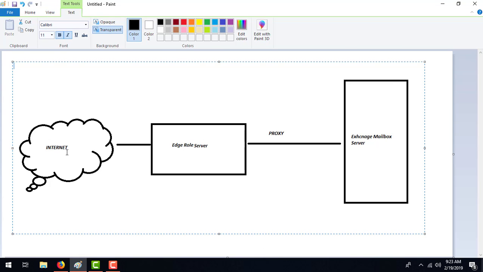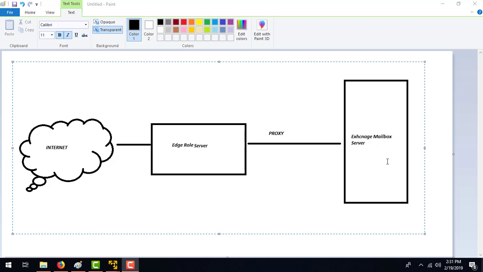Internet comes up with mails sent to the mailbox. However, if it's directly accessible by the internet, then there's a high chance that it can be hacked and the security is low. So here the Edge role comes into the picture, where it acts as a middleman agent. Thereby it receives the mails from the internet and redirects them via proxy to your mailbox server, thereby implementing security in your infra. Also note that these two server roles cannot be on the same server.